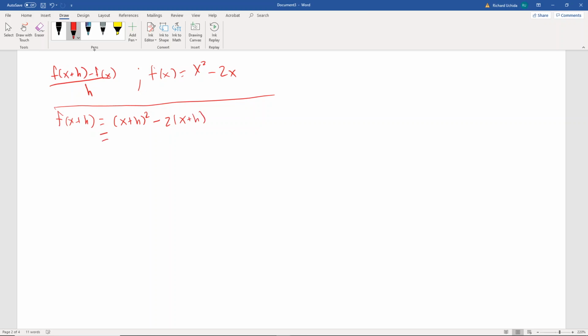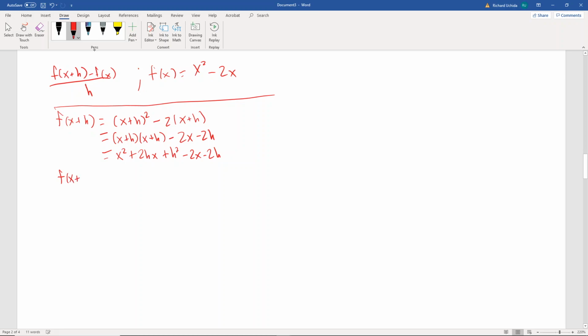Now, one thing to remember, because this is a common mistake for many students, you cannot distribute that square inside the parentheses when you have a plus or minus separating terms inside the parentheses. But remember that x plus h squared is the same thing as x plus h times x plus h. And I could also distribute this negative 2, so this will be minus 2x minus 2h. Now, when you multiply those two binomials, x plus h times x plus h, we'd have x squared, then multiply the x times h, so hx plus another hx, so we'd have plus 2hx. And then multiplying the last terms, h times h, we'd have plus h squared minus 2x minus 2h. So that's just what f of x plus h is.